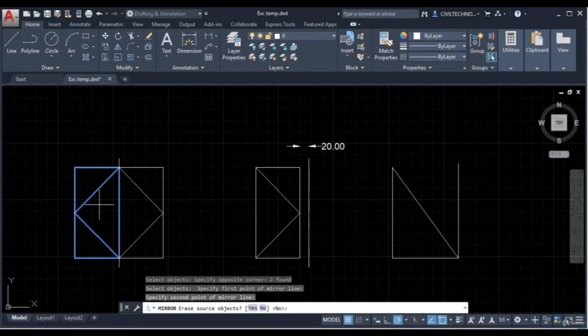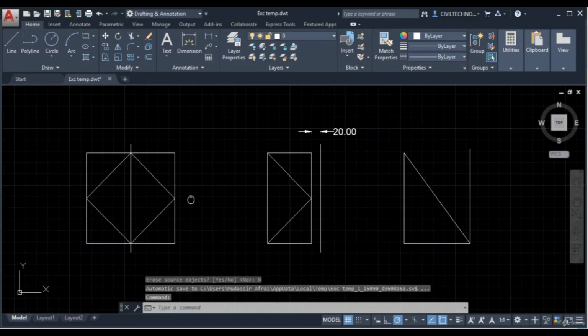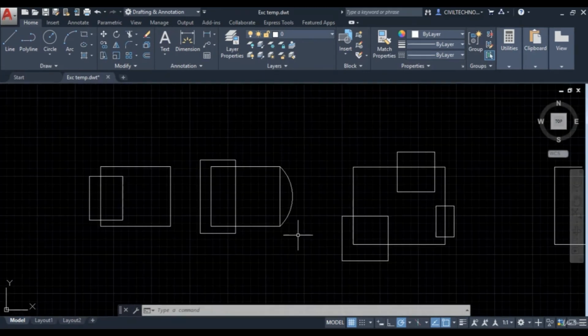The command will then ask to erase the source object. If we want to erase the source object, we say Y enter as yes, and if we want to keep the source object, we say N enter and hit no. So now you can see it is mirrored along this line.